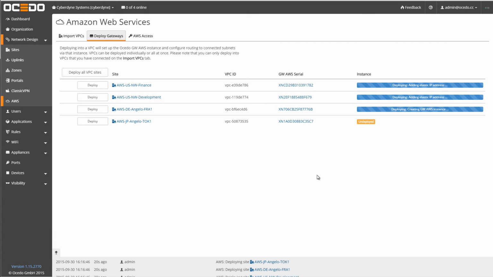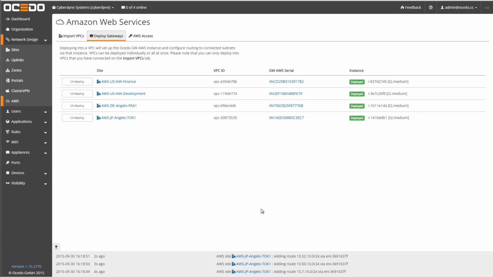During those 5 to 10 minutes, most of the waiting time is waiting for the Amazon instances to start up, update themselves, and reboot. And after that's finished, everything itself will be up and routable. So grab a cup of coffee, and we'll come back in just a minute when all this is finished.